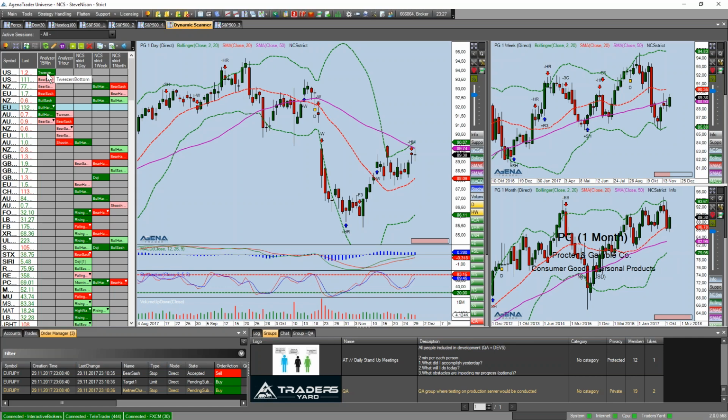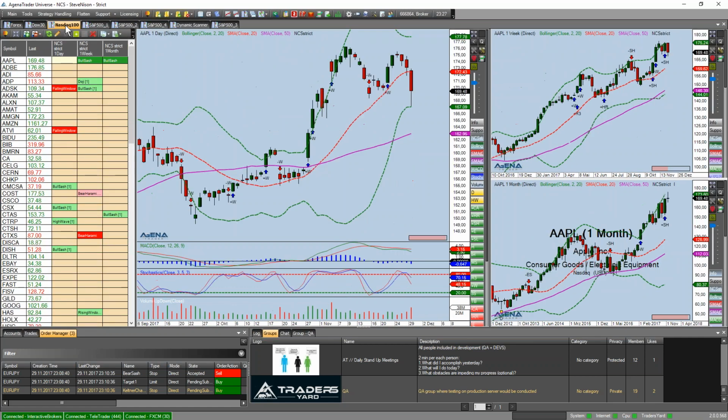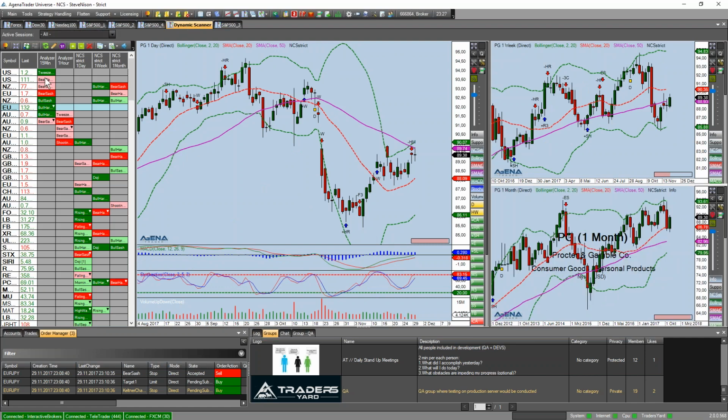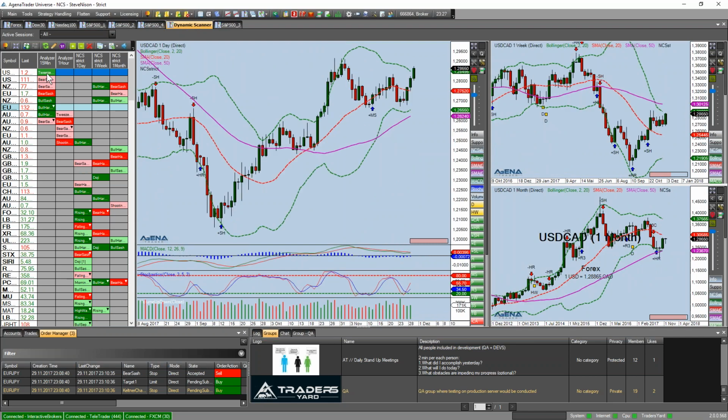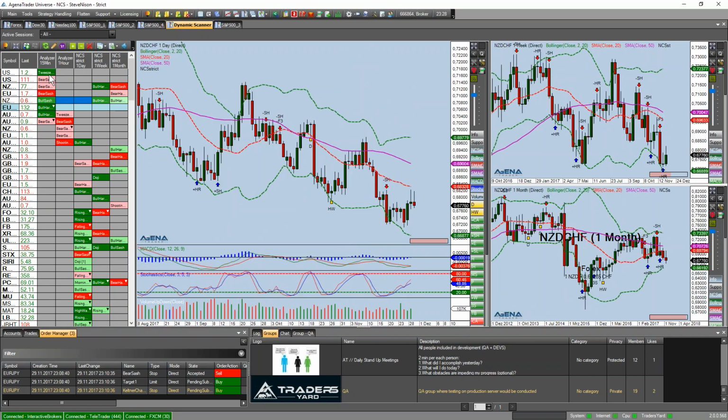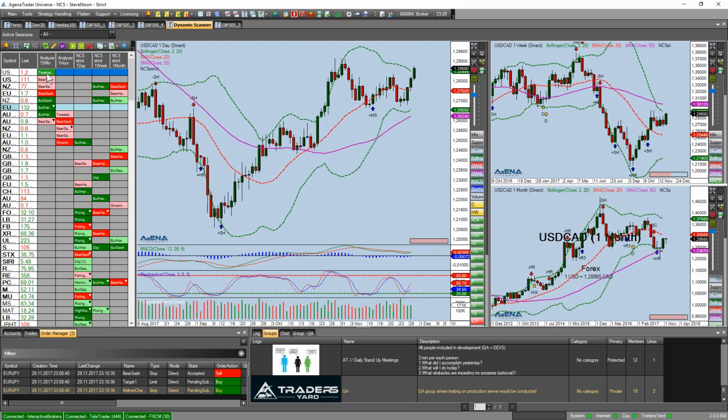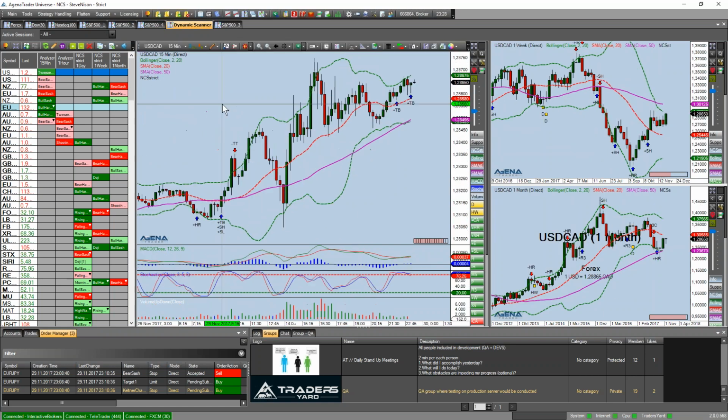So that means basically whenever new signals are coming into the different scanners, you will see them here automatically. This helps you so that you are no longer just the collector and hunter of signals when you have this add-in. You just wait, and whenever one of the other lists gives a signal, you look at it. If you say, okay, I would like to trade it, you can drag and drop it here.